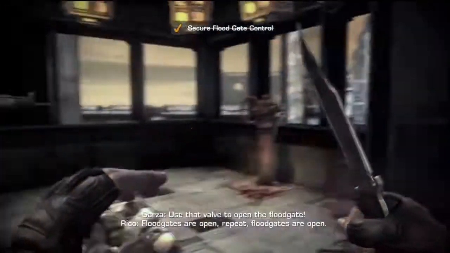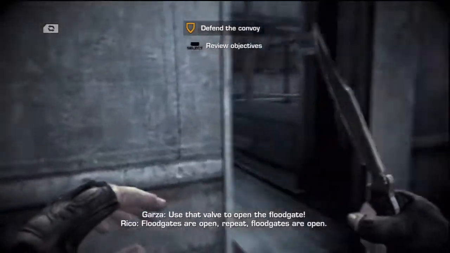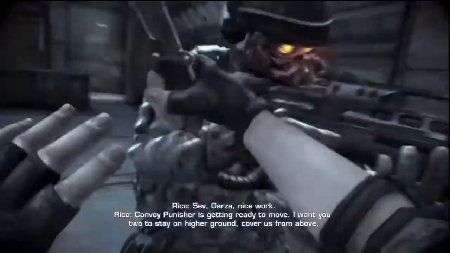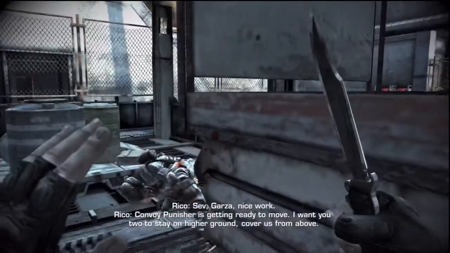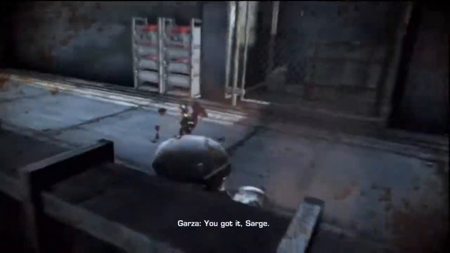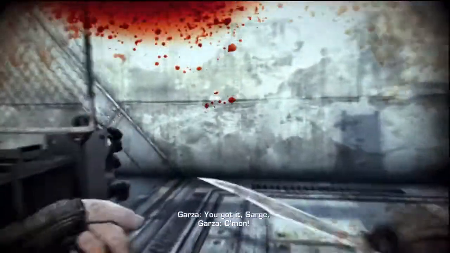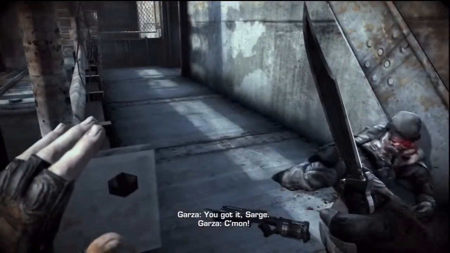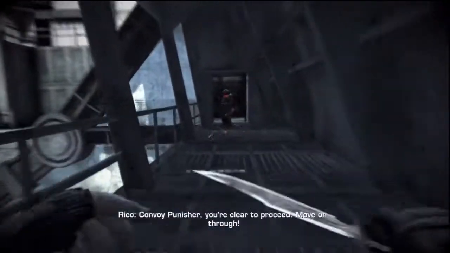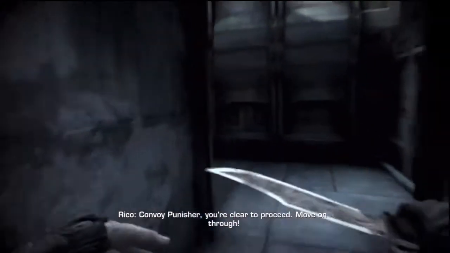Use that valve, Cook! Floodgates closed! Floodgates on open! Sam, Garza, nice work! Convoy Punisher's getting ready to move! I want you two to stay on higher ground! Cover us from above! You got it, Sarge! Come on! Clear! Let's go! Convoy Punisher, we're clear to proceed! Move on through!